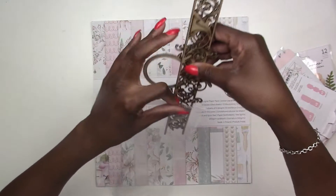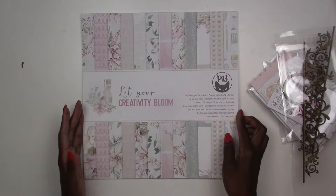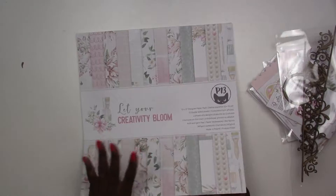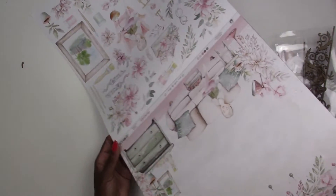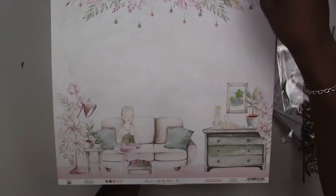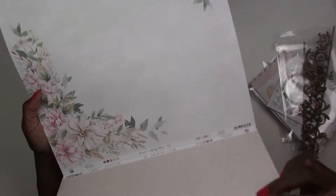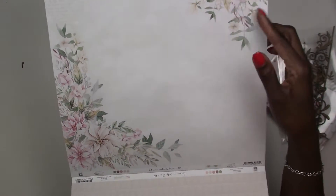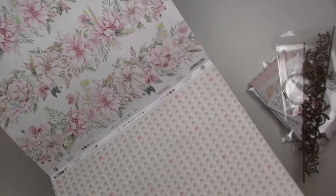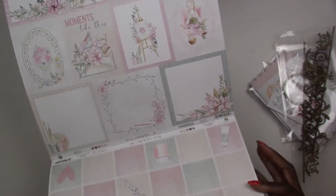Now let's move on to the paper — and we all know that's why you're here! You're going to get this full paper pad; there are 12 sheets, six designs, so you get two sheets of each. The cover sheet also has extra cutouts and ephemera. Here's our first sheet — some nice graphic images on it, with a plainer B side. These are pretty spring/summer colors; this is a gorgeous sheet, one of my favorites. Beautiful for vintage shabby chic, a little romantic.